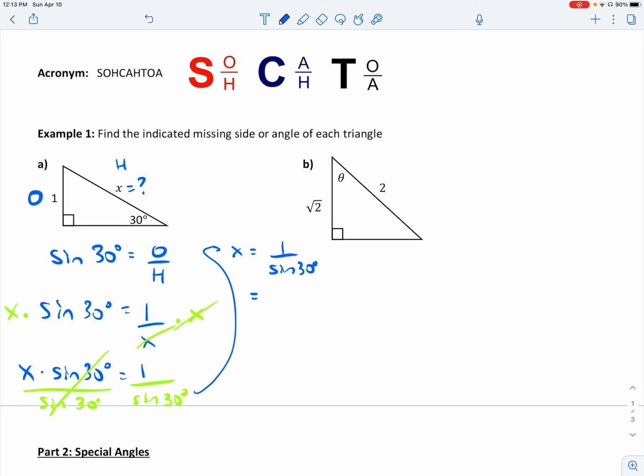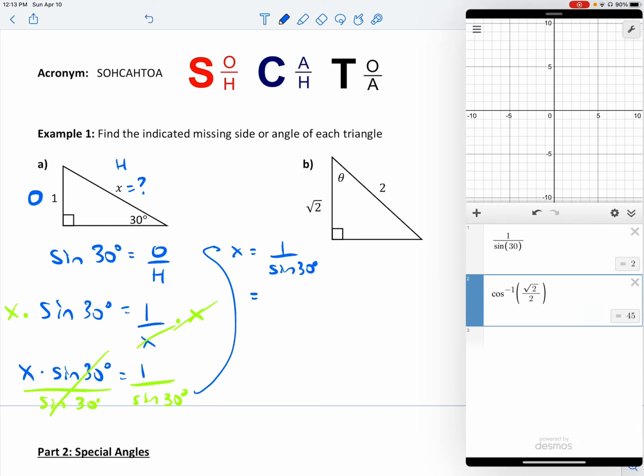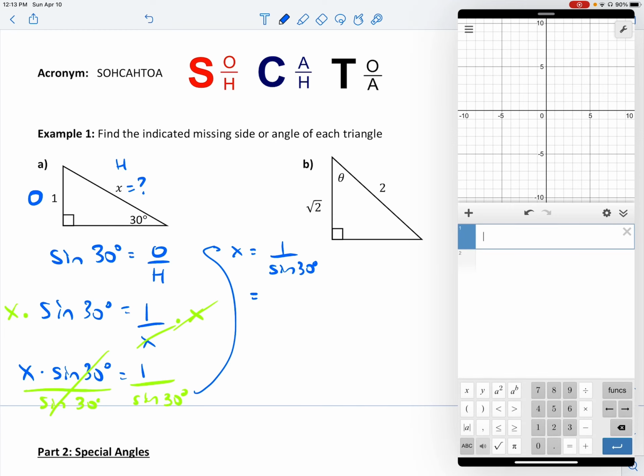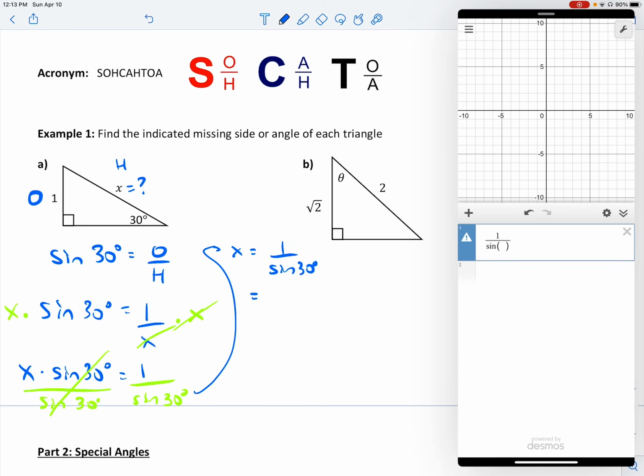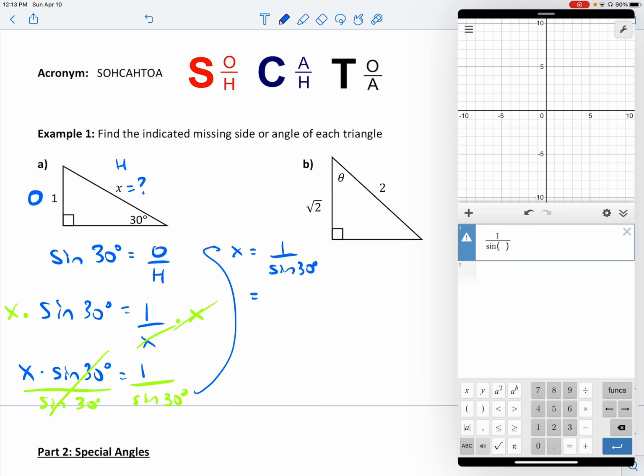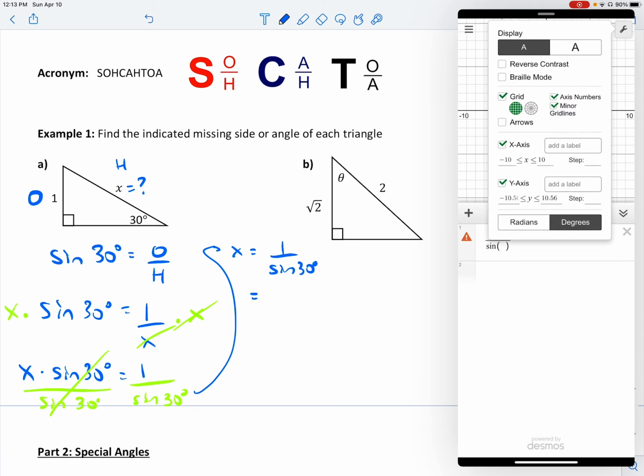Okay, well, how are we going to calculate this? Well, we're going to have to use a calculator at this point. So we can do 1 divided by, now I'm going to use my function button in order to access sine. And there is sine right here. And I'm going to put 30 in. Before I do so, I'm just going to check Desmos, make sure I'm in degrees. Sometimes it starts off in radians, so we want to make sure we're in degrees. You should do the same thing on your calculator. On the TI-84, you can just hit mode, and I believe you can scroll down and make sure your angle is set to degrees. Most other calculators, you might have to hit a mode button as well.